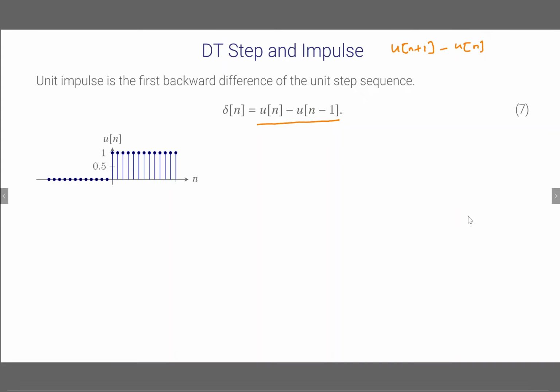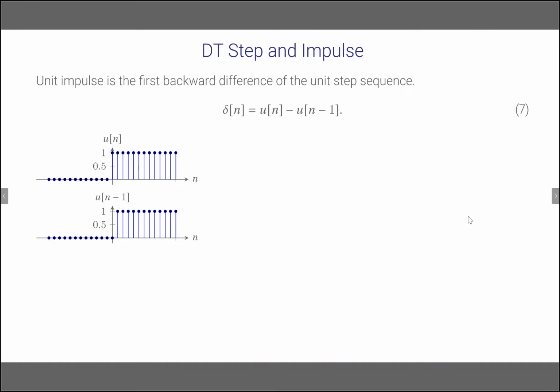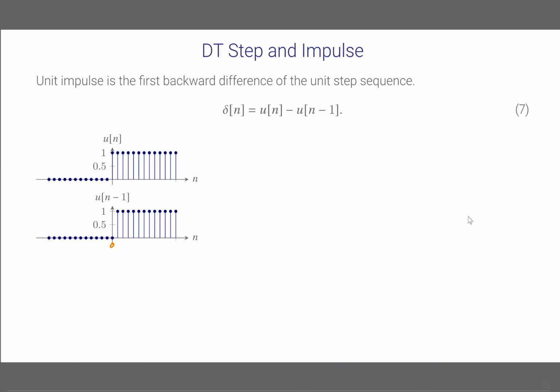Okay, so I have plotted u[n] here, and now let's plot u[n minus 1]. This is u[n minus 1], so you can see at 0 the value is 0. So to obtain u[n minus 1], what do you do? You put different values to n. So let's take n equals minus 1. We are considering the n equals minus 1 case. So that is u[minus 2], and we visit this one and see, okay, u[minus 2] is equal to 0.